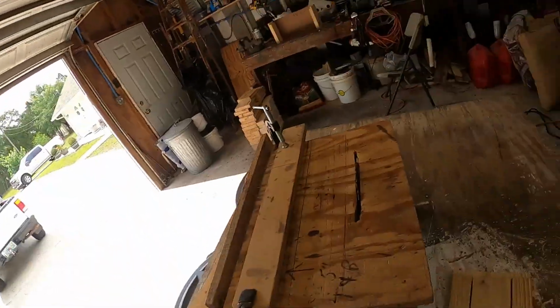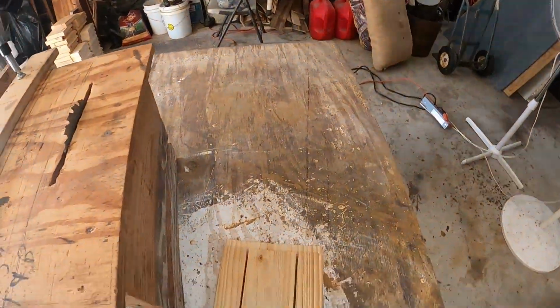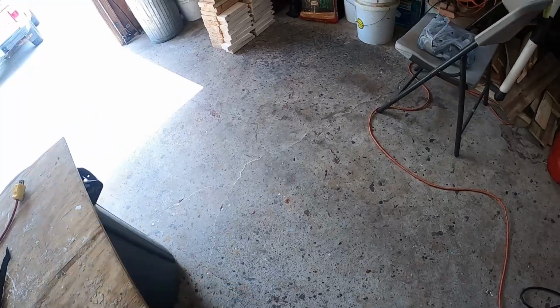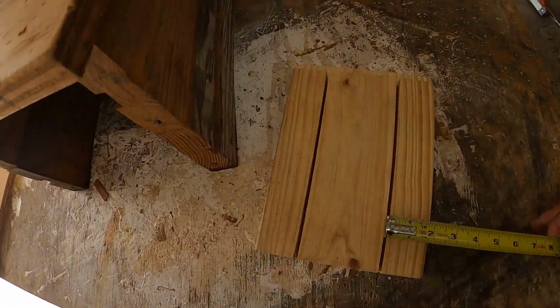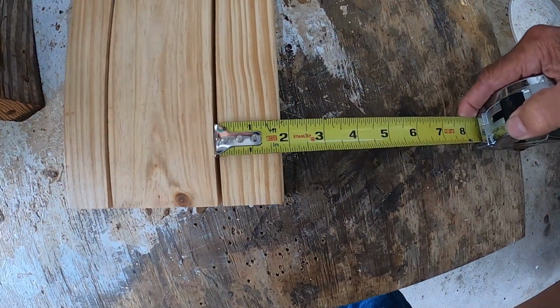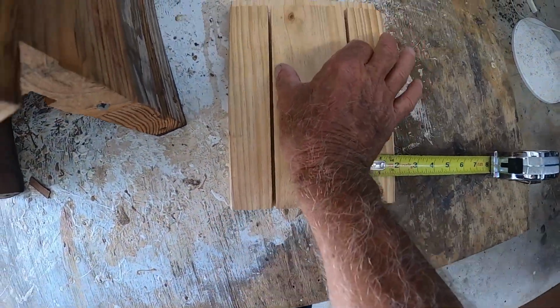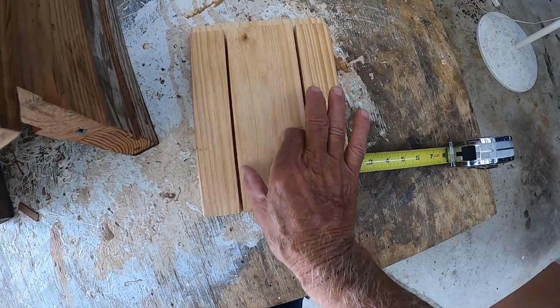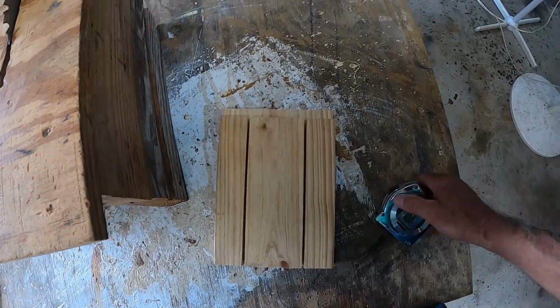Okay, guys, I'm in the shop here. Here's my little quick setup. It's basically to create this interior deal here. 1 3/4 is about the size. 1 3/4 off of this wall right here is the center of that slot. That gives you room right there for your two frames, plus a little leeway in there.